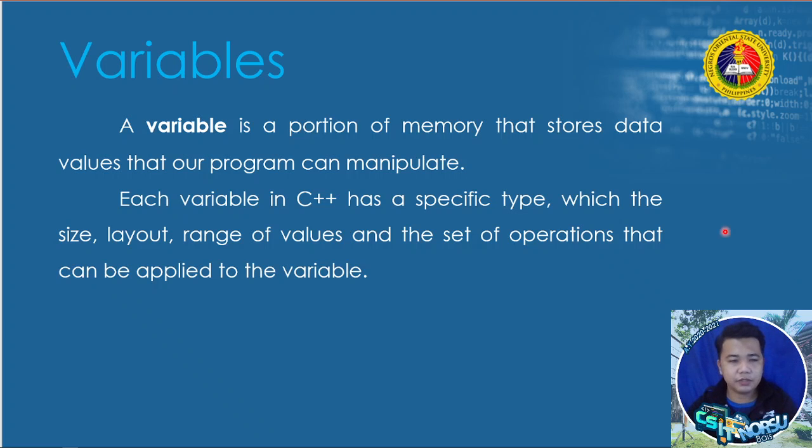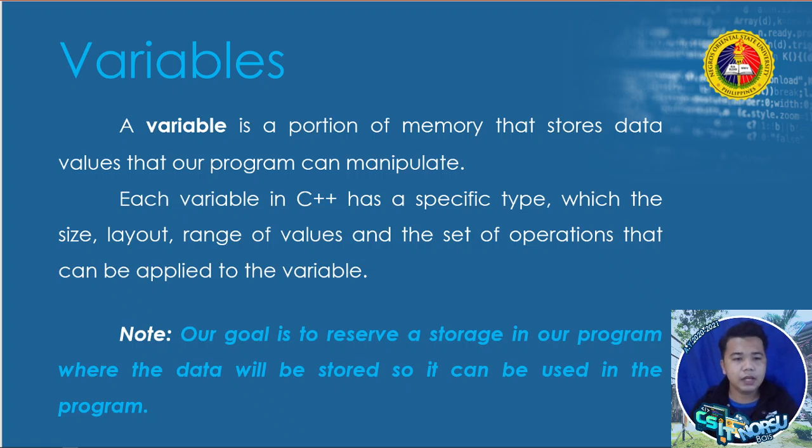So when do we use variables? We will use variables in our C++ programs once we deal with any data that our program will use. For that, we set a variable for each and every data being dealt with as much as possible. Note that in working with variables, our goal is to reserve a storage in our program where the data will be stored so it can be used in the program.